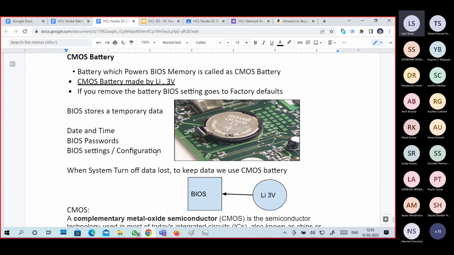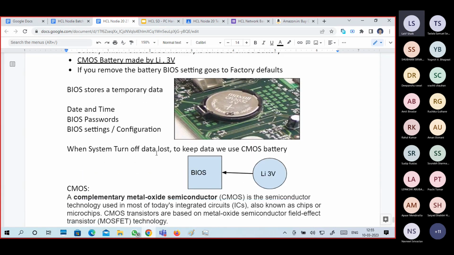What is CMOS? Complementary metal oxide semiconductor field effect transistor. This is a transistor, guys. It's not a battery technology. CMOS is an IC technology to manufacture chips like DRAM, ROM, or a processor, or a graphics card, or an audio chip.